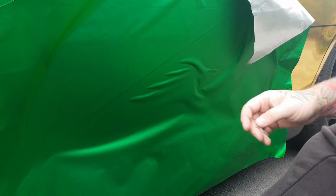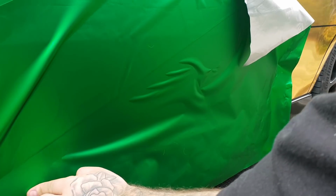I'm going to go ahead and do all that, and then I'll get back to you guys in a minute, because we're going to do this bottom bit. So I'm not actually going to pull all that off yet, and I'm going to shorten it all to what we need. As you can see here, I've just lifted this end up, re-pushed it down a little bit on the actual line itself, because we've got to do the bottom of the door as well.